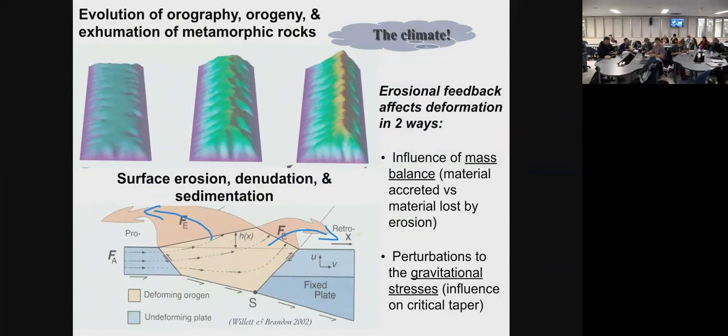So if you erode more material, that could produce more localized deformation to replenish that critical tapered angle, further driving more and more deformation in the process. So suddenly we're coming to realize that erosion patterns and even where the clouds come from, the prevailing winds, can have a direct influence on where the active faults and where the major faulting episodes will occur in an evolving orogen. Okay? So by removing material, we change the mass balance of the orogen, and we also change the gravitational stresses of the entire system. Okay?